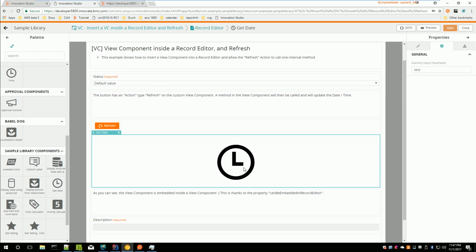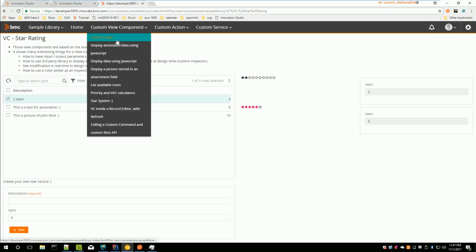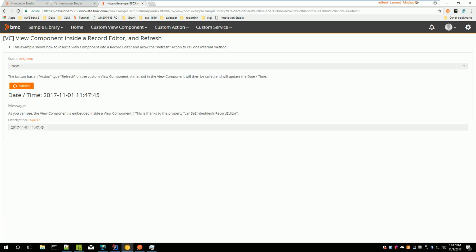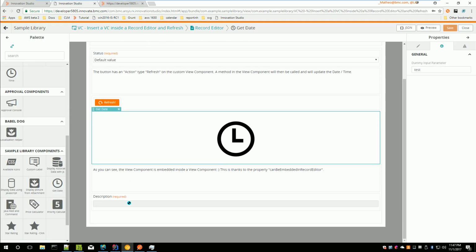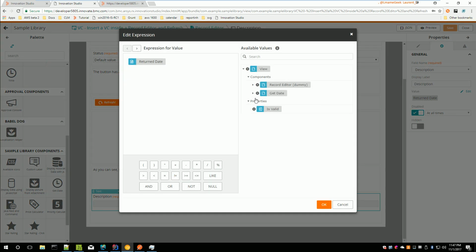So how is it working? First here is my view component. As you can see, it has an input parameter with some totally useless things. And when I'm checking my example, VC inside the record editor with refresh, you can see I have a date time here. And inside my description field here, you can see it's mapped to an output parameter for my get date.